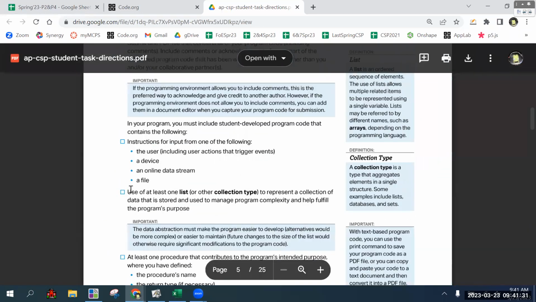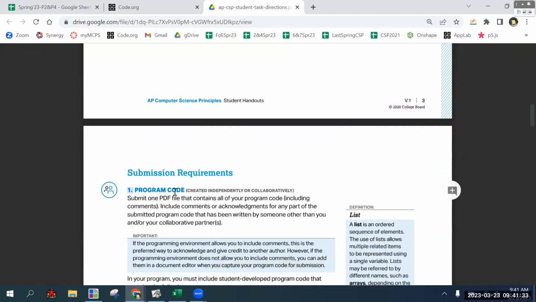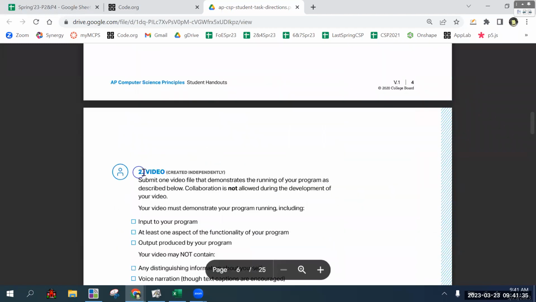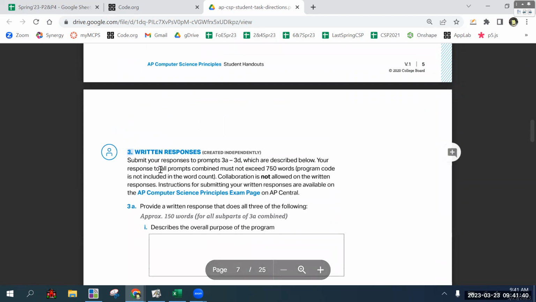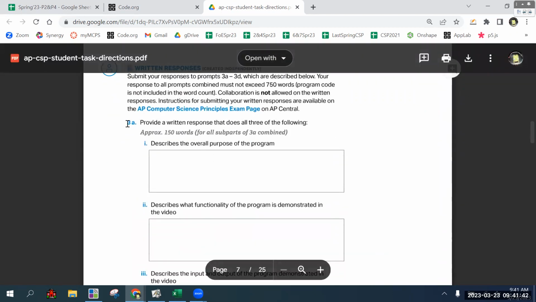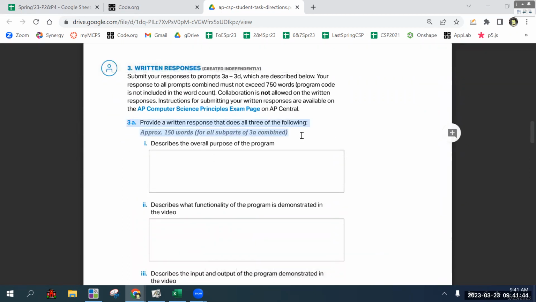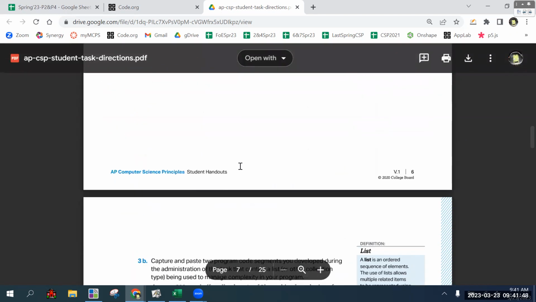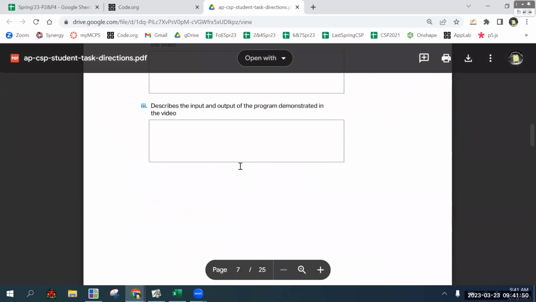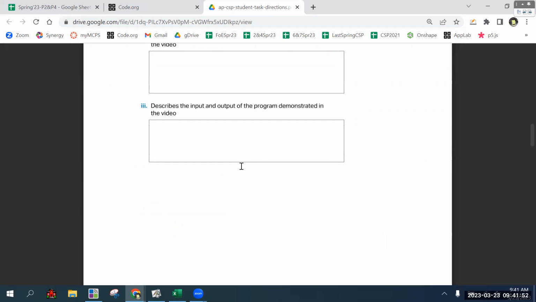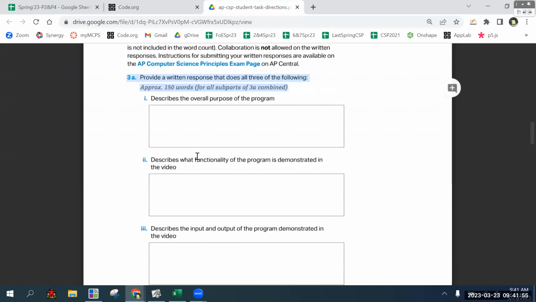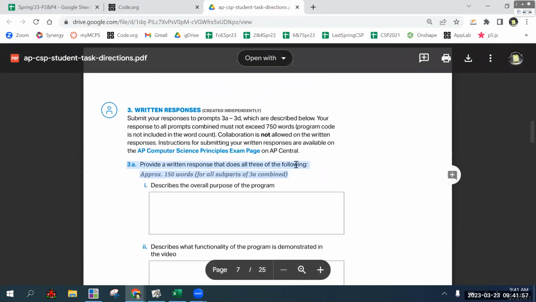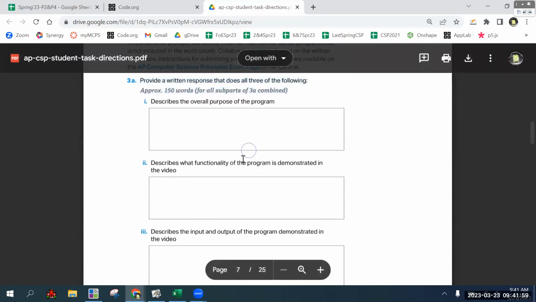You'll notice here that the program code is number 1, the video of your app working is number 2, and the written response is number 3, which is why in other places you'll see question 3A, question 3B, that just means it's about the written response. Okay, so if you see somewhere it says 3B gets points for this, well, where was question 1? Well, it's not question 1. The written response is all 3. Okay, and this is where you're going to go through.